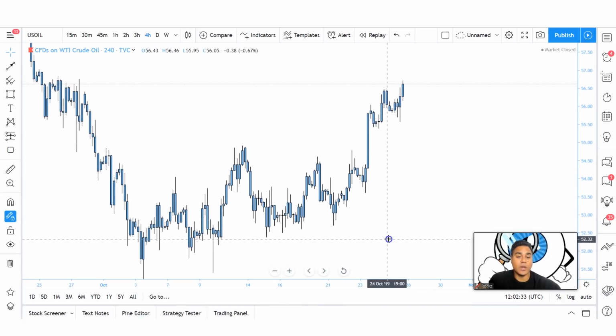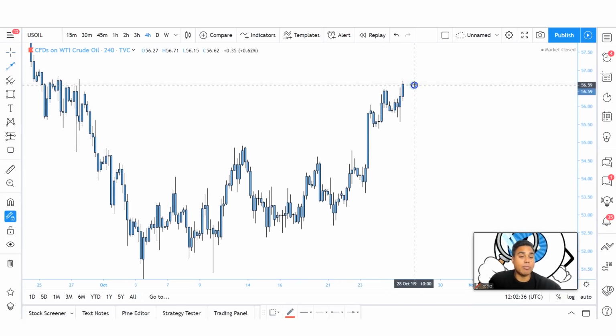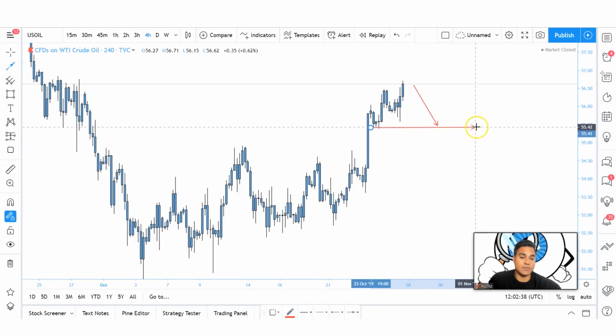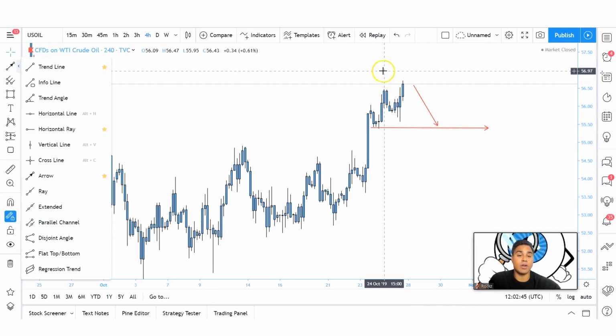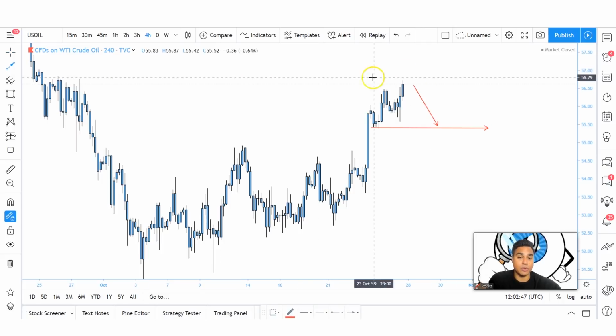Well, what we're going to have to wait and see on this market is how price now starts to exhaust back to some of these key levels here. We have come to a major structural level in this market, looking to the left slightly, where price has attempted to break on a couple of occasions and failed to do so.